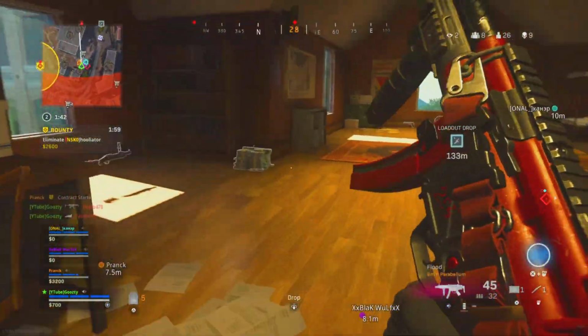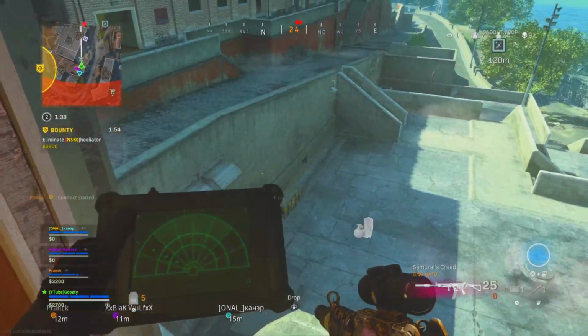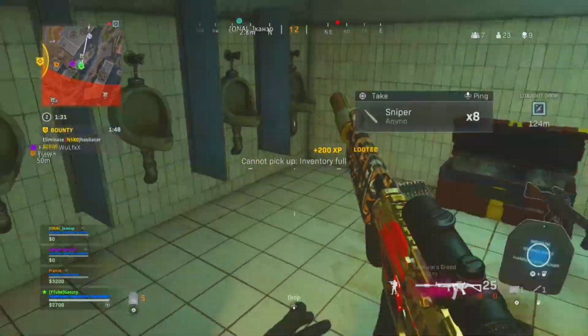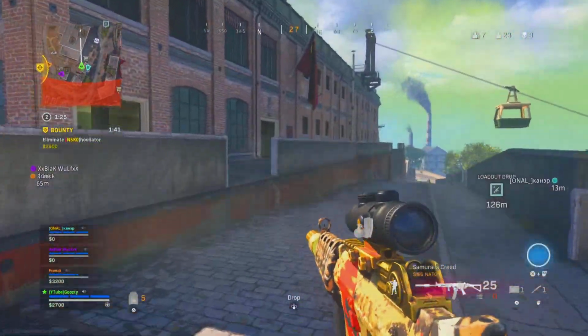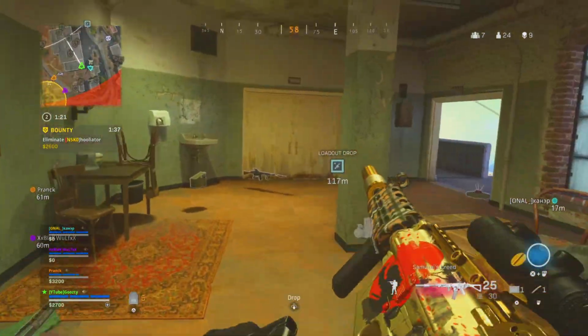What is this guy shooting at, bro? Okay, we're chilling with 9 kills right now. The kill flow is really good. Thing is, we don't have ammo. Okay, maybe this guy had ammo. Oh, he had none. Literally none. No way. Just gonna have to loot for ammo then.